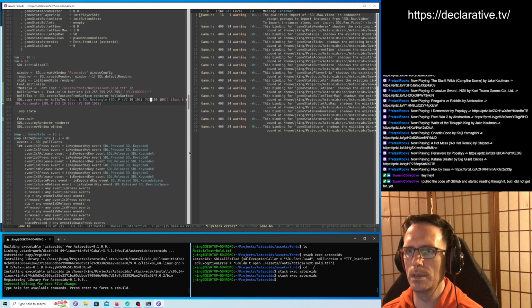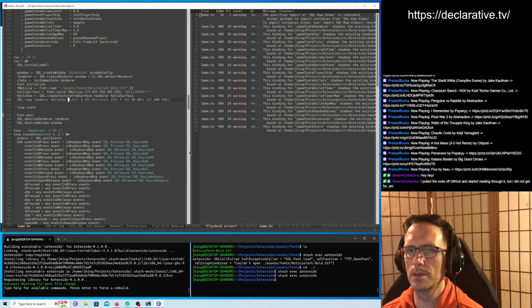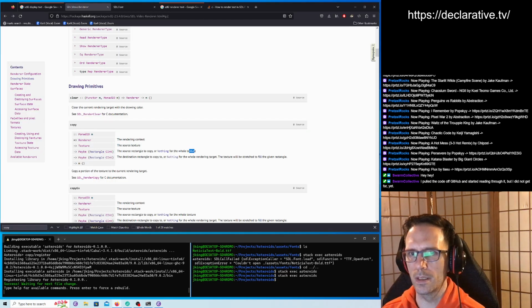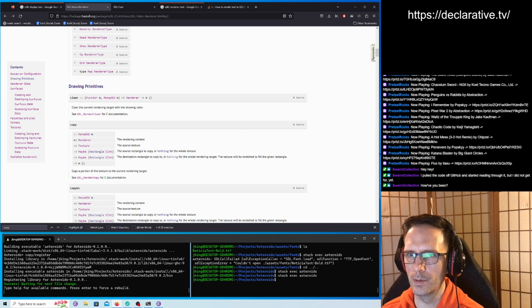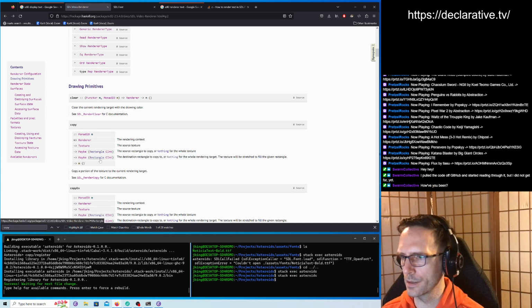This one to here. And the destination rectangle to copy to, or nothing for the whole rendering target. The texture will be stretched to fill the given rectangle. Okay, so we kind of want this one to be set, I guess.